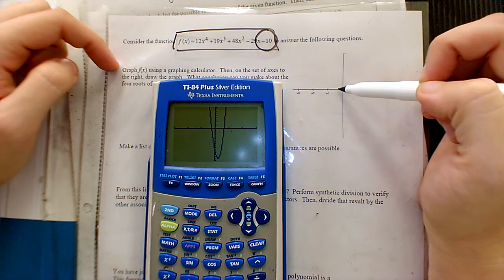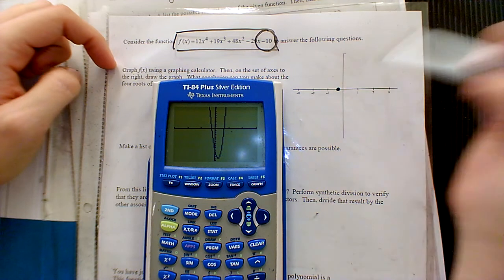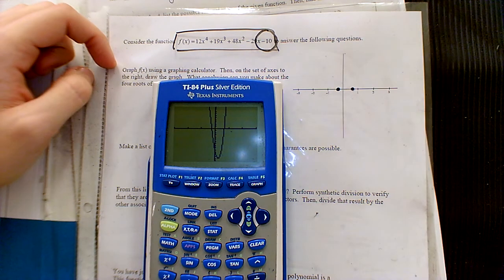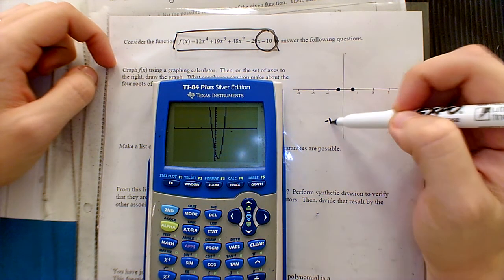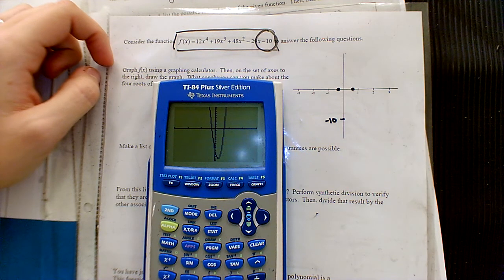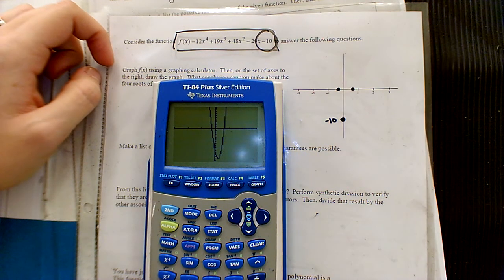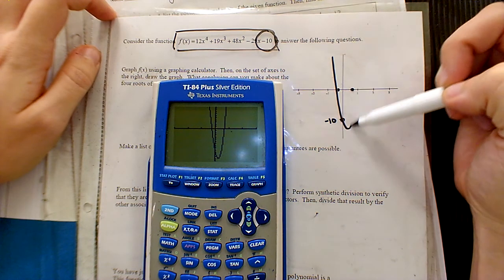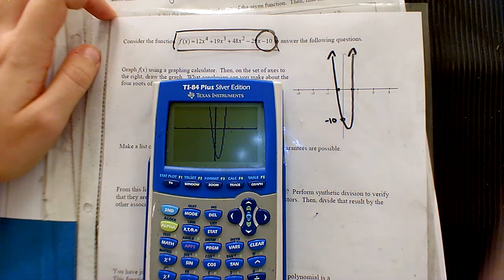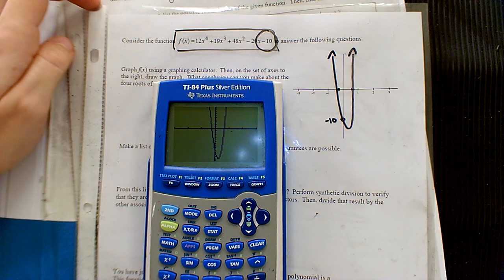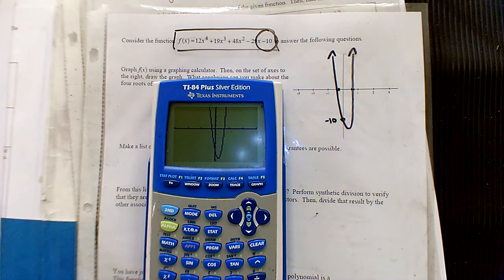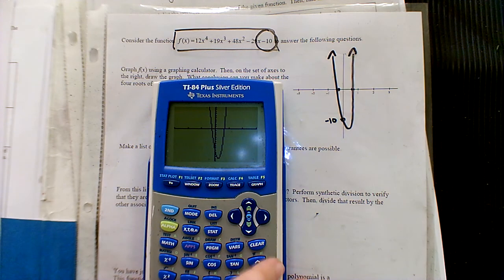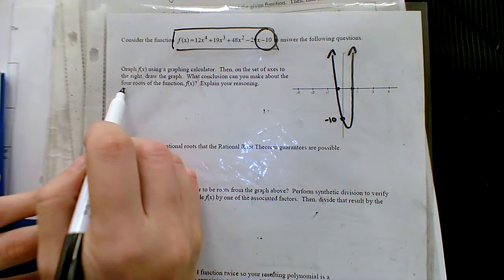Okay, so on the x-axis, we have an x-intercept roughly here, and another one roughly there. And maybe I'll label the y-axis at -10. So I'm going to go through right there. We're just drawing a rough sketch. So something like that. Looks good. Okay. So now that we have a picture, can we anticipate where these 4 roots should be located?